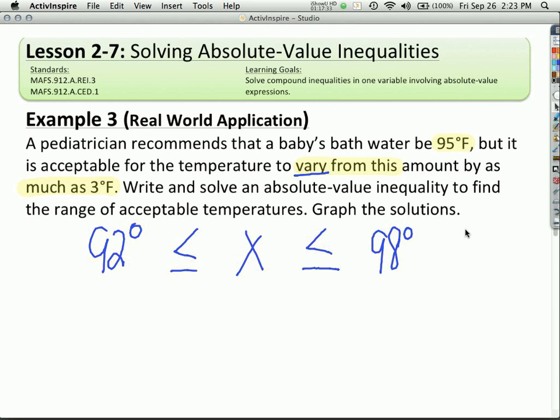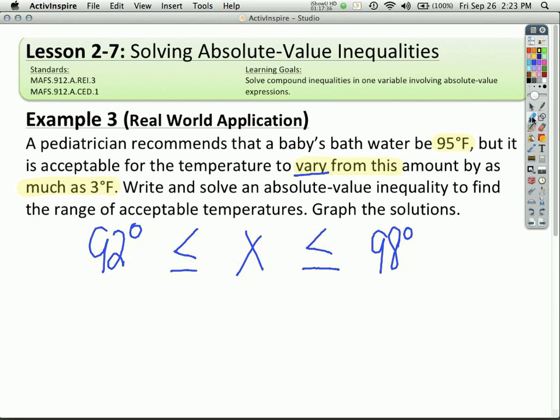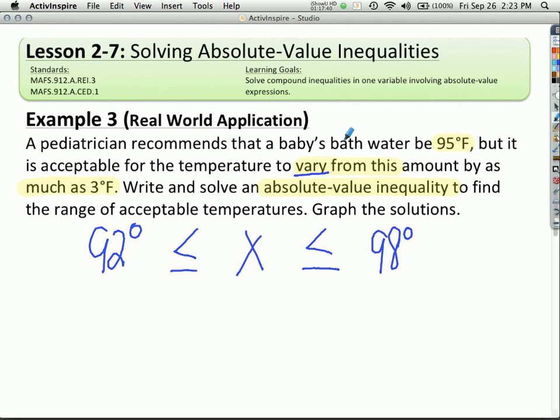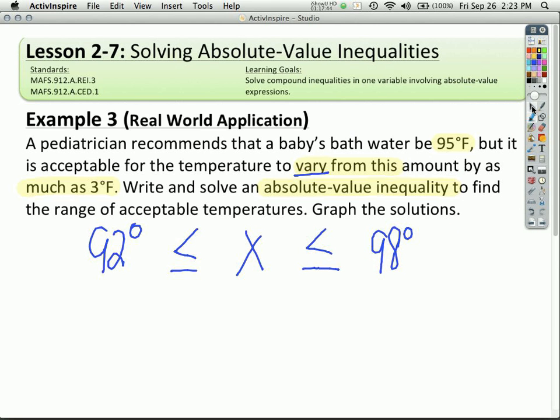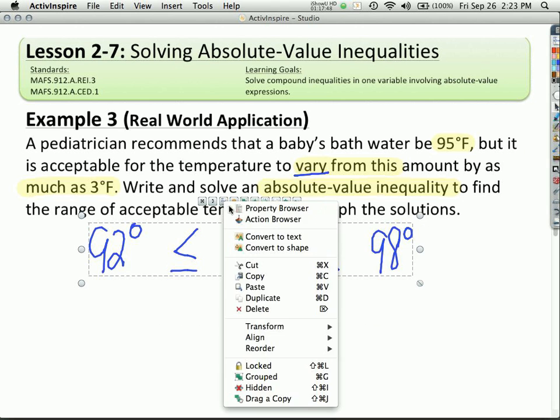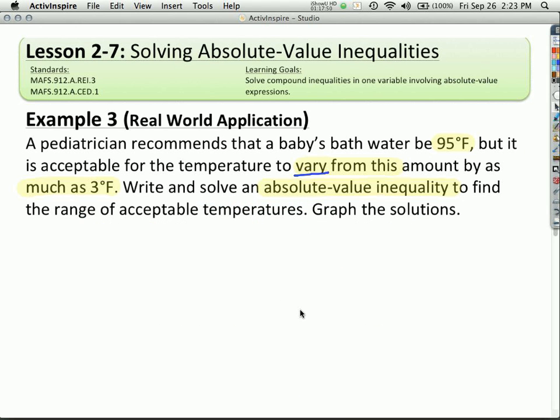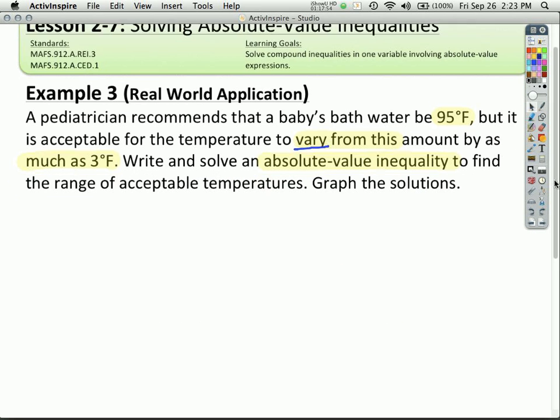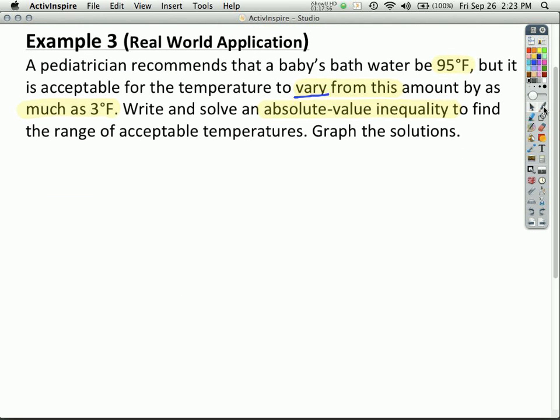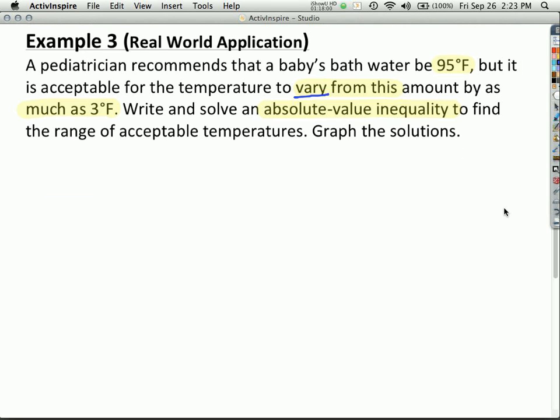So now we have to learn, how do we write an absolute value inequality from this information so that it ends up looking like this? That's a little bit harder, but once you learn how to do it, it's actually not that big a deal. So I said that you didn't need to copy that, but now you need to start working along with me. We're going to use a model, and when I say a model, that means that I'm going to model something and you're going to use that same exact model over and over again.